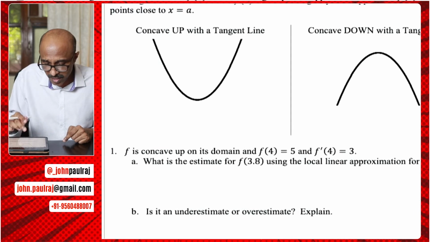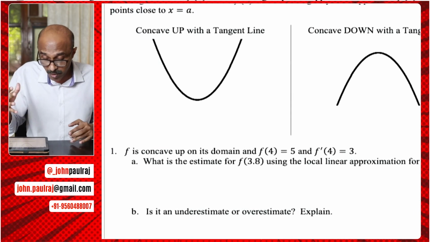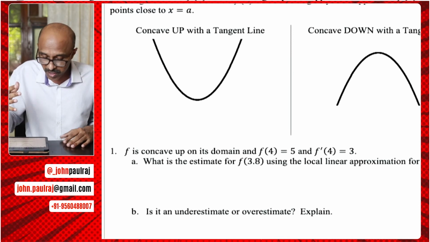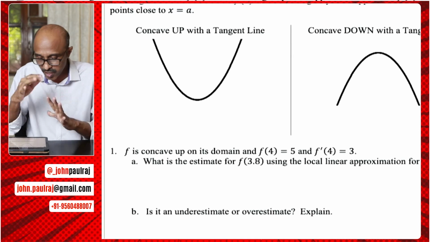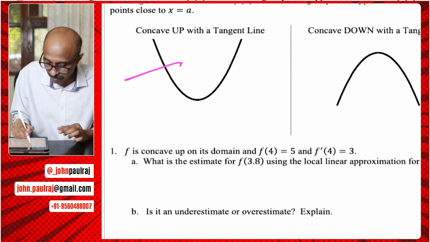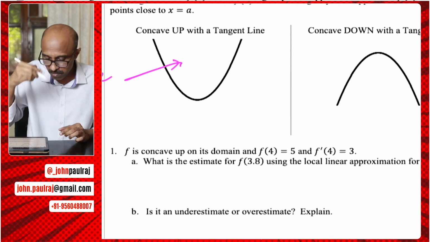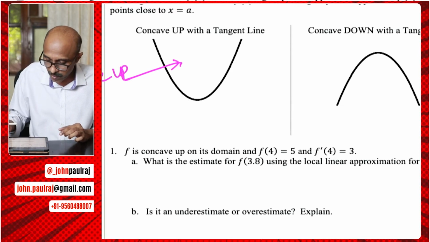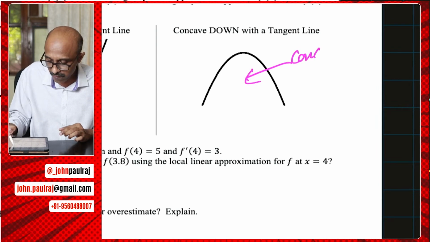Here's another thing, okay? If there's a curve that's concave up, this shape is called concave up, and we'll talk about concavity in some other video because that's when we will be talking about the second derivative and the behavior of the function. So this is just the shape, so we are just going to call this concave up, okay? A parabola that's U-shaped is known as concave up. And likewise, a parabola that's an inverted U, we're going to call it concave down.